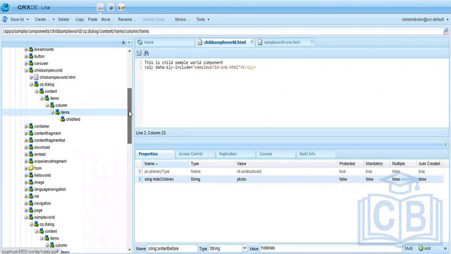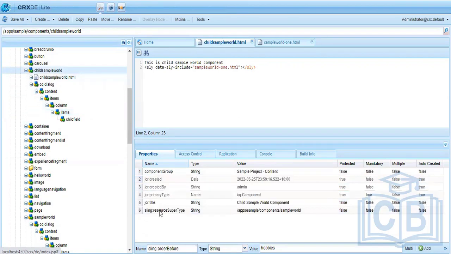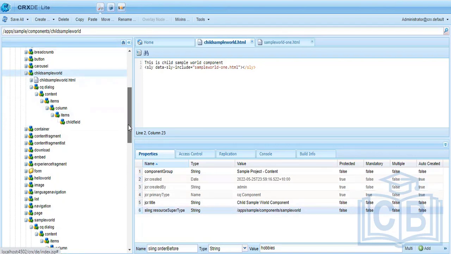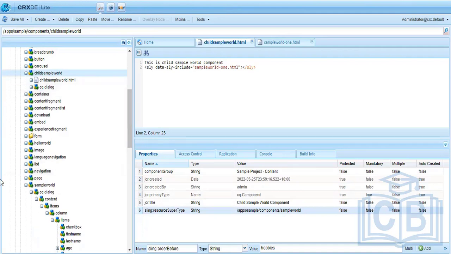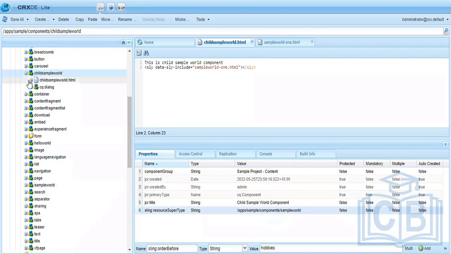a component, and overriding is achieved by the parent-child relationship. And in the child, we have to provide sling resource super type, which tells where its parent is or who its parent is. Okay. And then virtually everything will be available inside the child component. Now, the second thing and the simple thing, that is overlay. We discussed about override. That was a complex thing where we established the parent-child relationship.